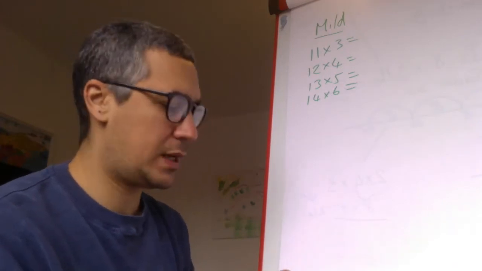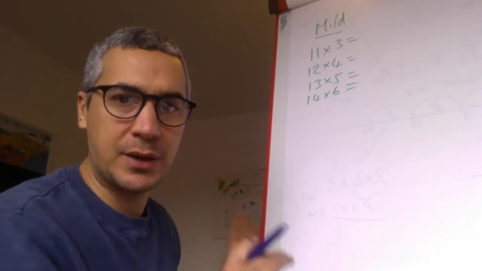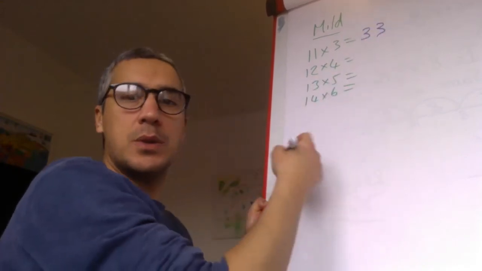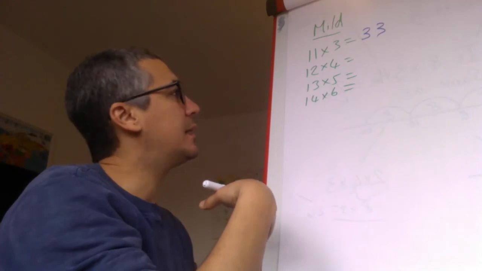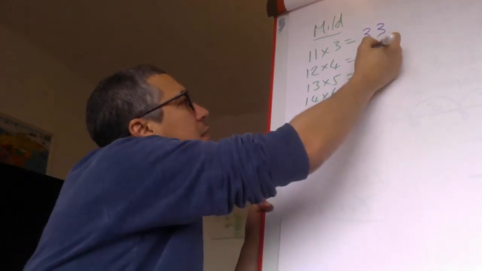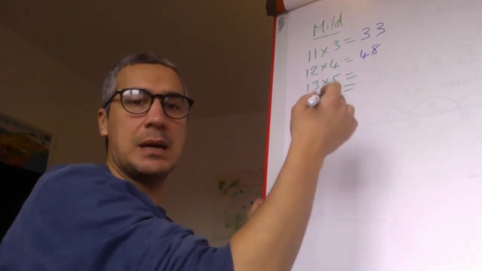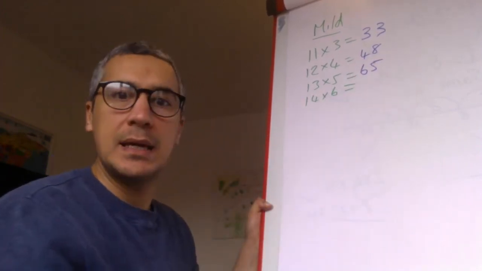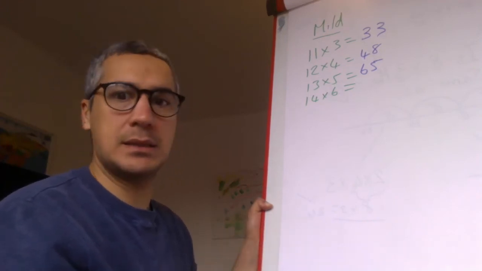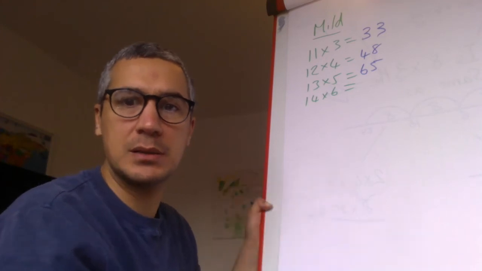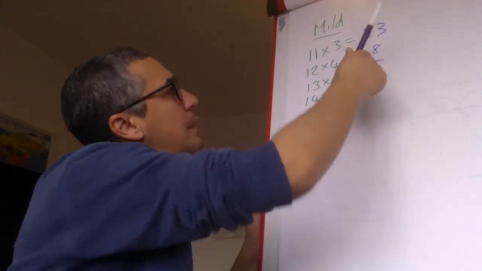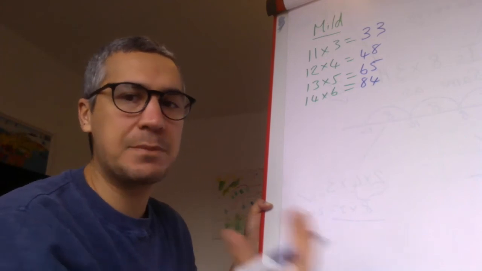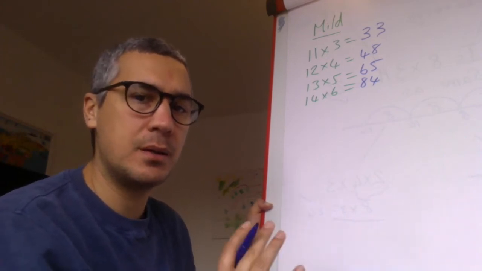So just to whiz through a little bit, you may need to use a number line for this, but I'm going to have a go. 11 times 3, I think you'll already know that one. That's 33. 12 times 4, automatically I know 4 times 10 is 40, 2 times 4 is 8, so that's 48. Now 13 times 5, 10 times 5 is 50, 3 times 5 is 15, the answer there must be 65, and then 6 times 14, 6 times 10 is 60, 4 times 6 is 24, so 60 add 24, that means the answer must be 84. Now, I'm looking at those answers, and there is not an obvious pattern there straight away, okay? And I need to play with those numbers a little bit to see if there is one. But there is one, if you stick with me.